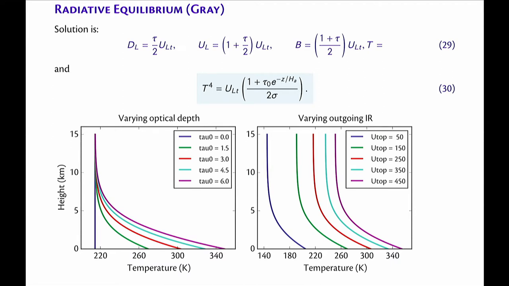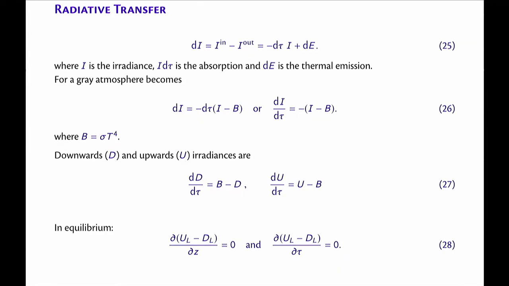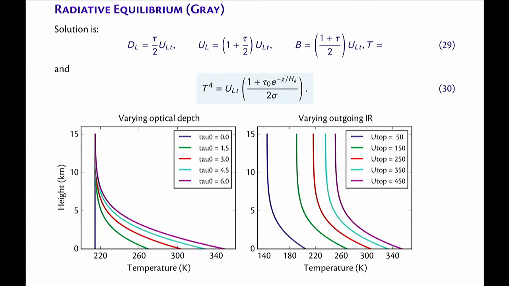And we know what that is, because the outgoing infrared radiation at the top of the atmosphere is equal to the incoming solar radiation, because the planet is in equilibrium. So we'll take that as our boundary condition, because these are ODEs. They're first order ODEs, so they need a single boundary condition. And then, since we've got tau equals tau naught e to the minus z, that gives us, in fact, this solution for the temperature. So we can calculate analytically what the temperature profile is as a function of height in a column.